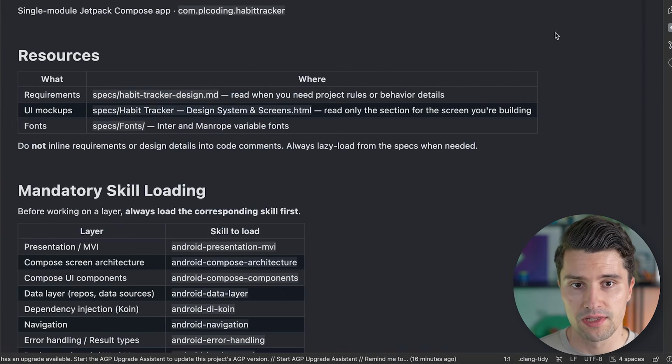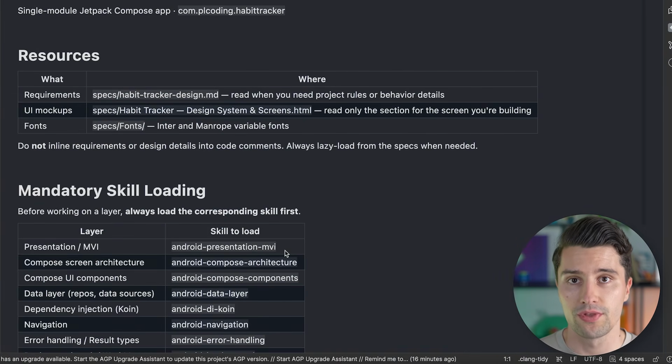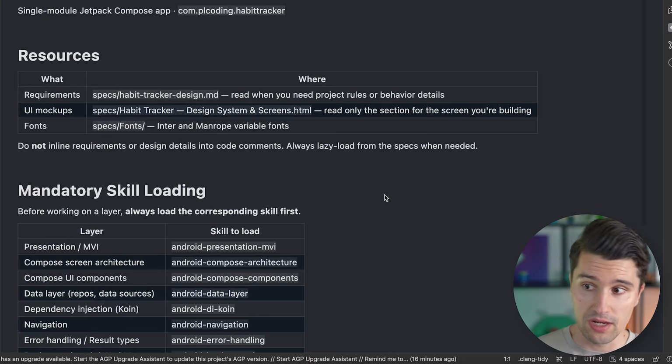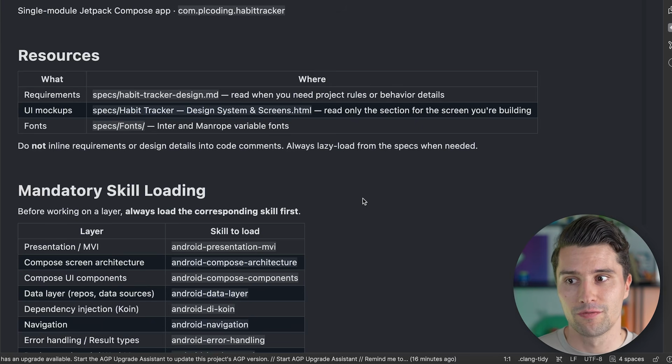Because the difference here is that the system prompt is really loaded into every single conversation you have with the AI. So it's really as if you would instruct the agent in every single one of your messages, before you go on with anything, take a look at these skills, and if you do something that these skills cover, then load these skills. This will really increase the likelihood of the agent referring to these skills and the domain knowledge that you encode in them, because that's in the end what the skills are for. It will really drastically raise that chance of it using them.